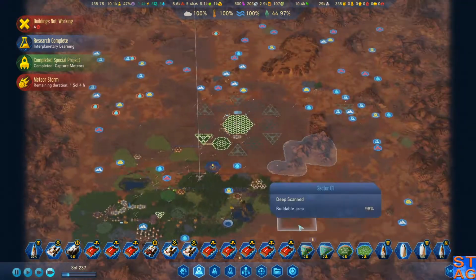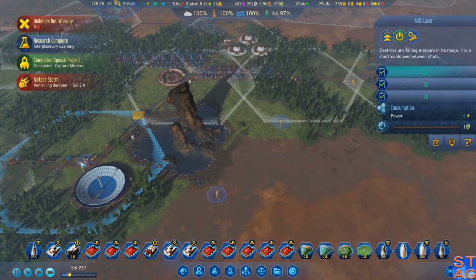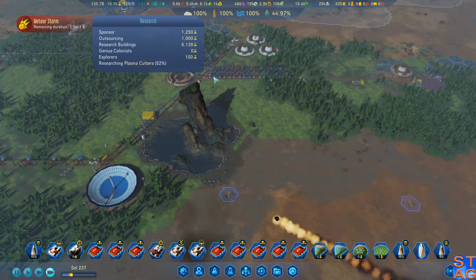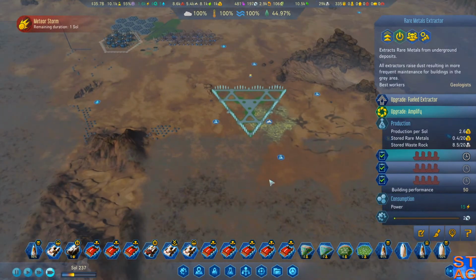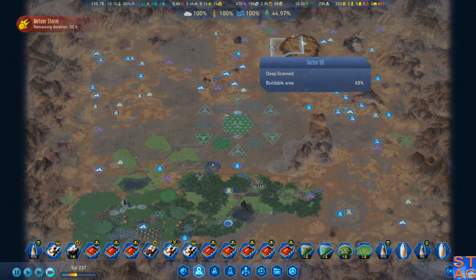Alright. I'm checking where the meteor's coming. It's gonna be down on the bottom part of the map, which is okay. I've got enough protection for the Omega Telescope with this guy. And now we're on interplanetary learning, so we're gonna do plasma cutters to increase the effectiveness of my rare metals extractors. I could drop a concrete thing right here, but it's just gonna go bad. So that concrete deposit will not be harvested.